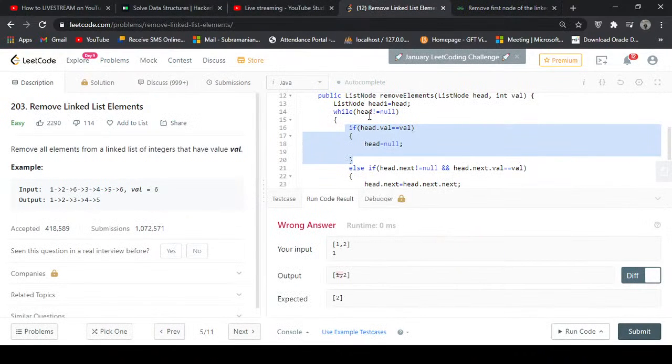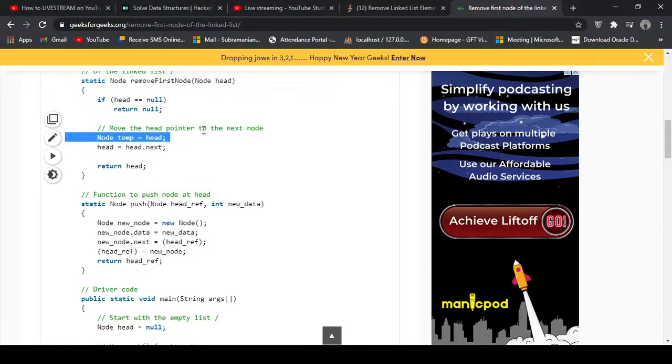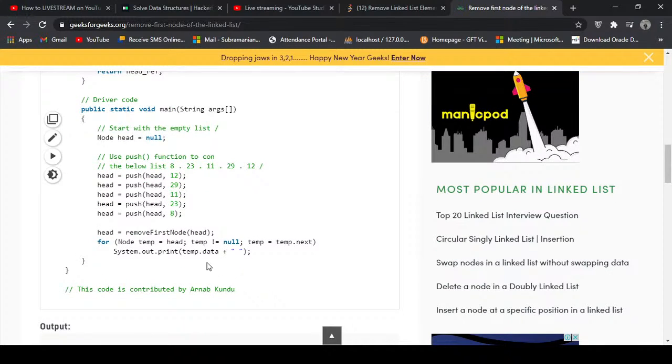I know it won't work, I think so. We already copied head one in here, right? And they are not returning anything, they are returning 10.